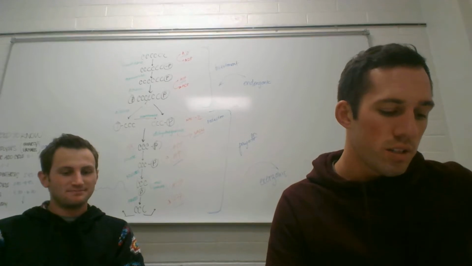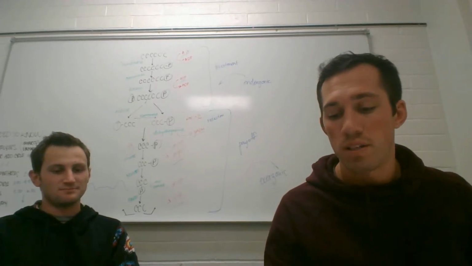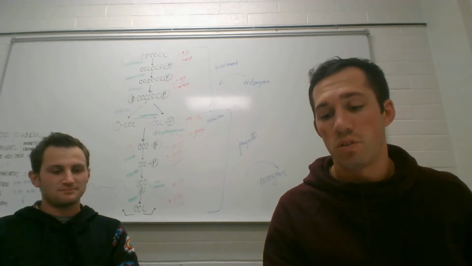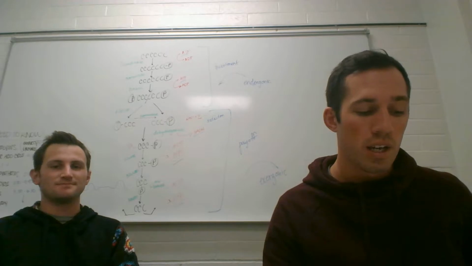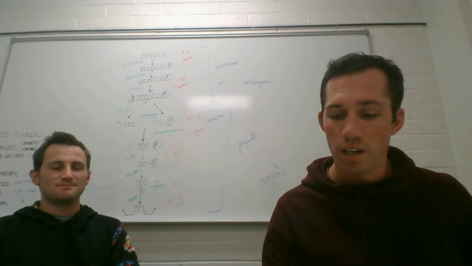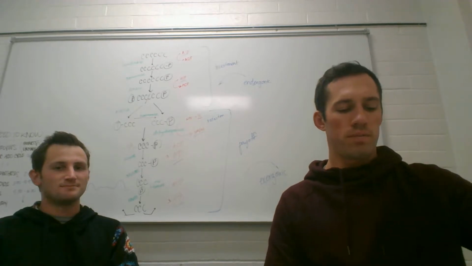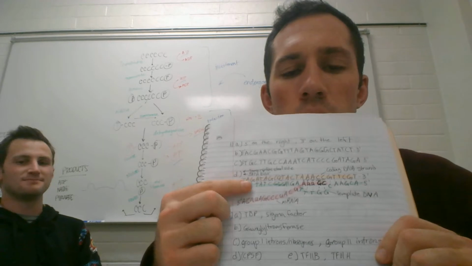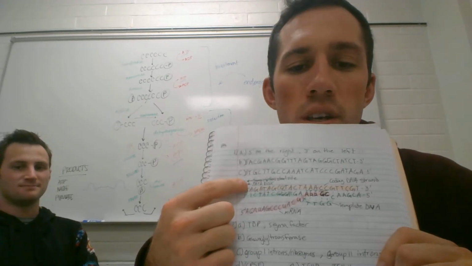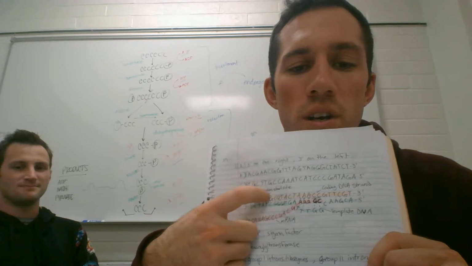For C, then it's going to be the same as the mRNA, just with all of the U's replaced with T's, and showed the polarity. With D, we drew it out like so. Didn't ask for the polymerase, but we got the coding strand and the template strand as it goes out.